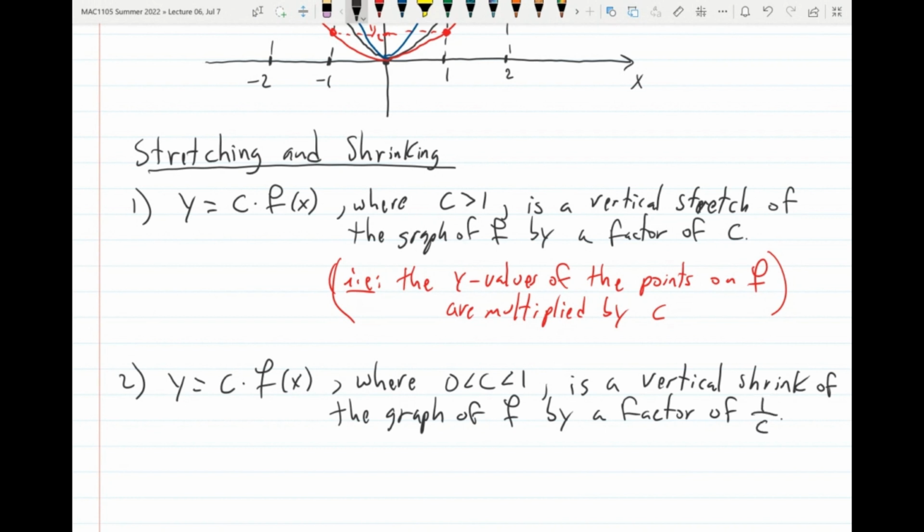When you're speaking, you don't say I'm shrinking by a factor of 1/2. What you say is I'm shrinking by a factor of 2. Because we're using the word shrinking, it means that we're compressing, so it's understood that this means multiplied by a half. So you have to flip the number. Okay? So here, because the number is between 0 and 1, my c is 1/2, so the factor by which we're shrinking is by a factor of 2. Do you understand what I'm saying?